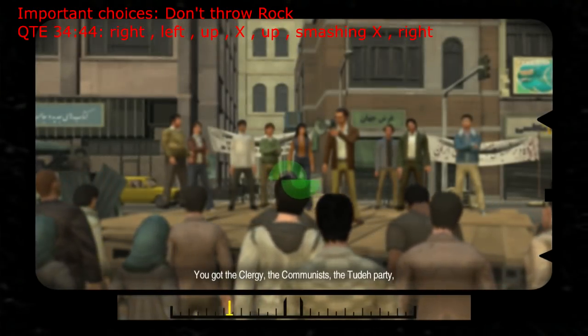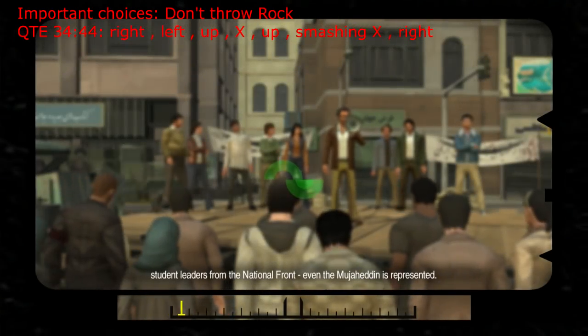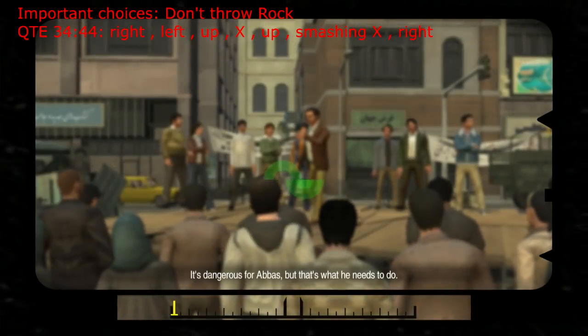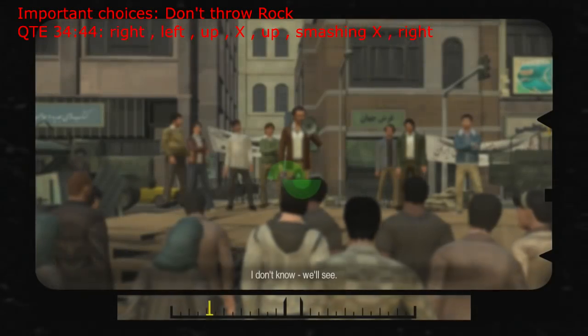You got the clergy, the communists, the Tudeh Party, student leaders from the National Front. Even the Mujahideen is represented. All of them are here to support Abbas? It's dangerous for Abbas, but that's what he needs to do. How long do you think a truce will last? I don't know, we'll see.